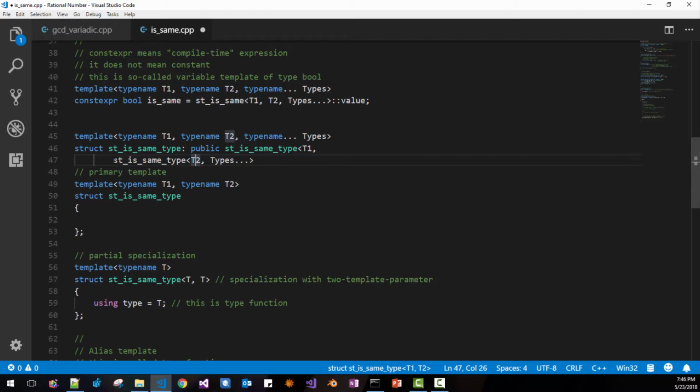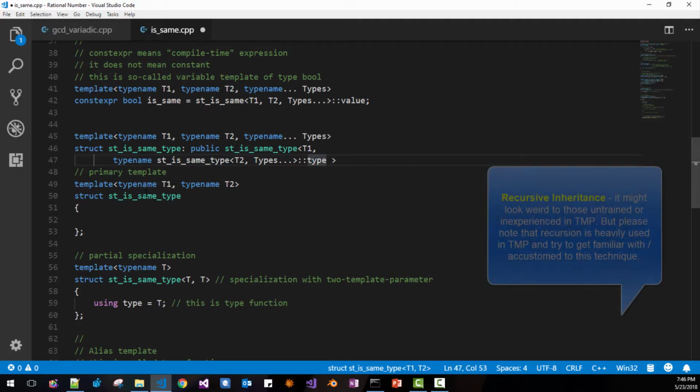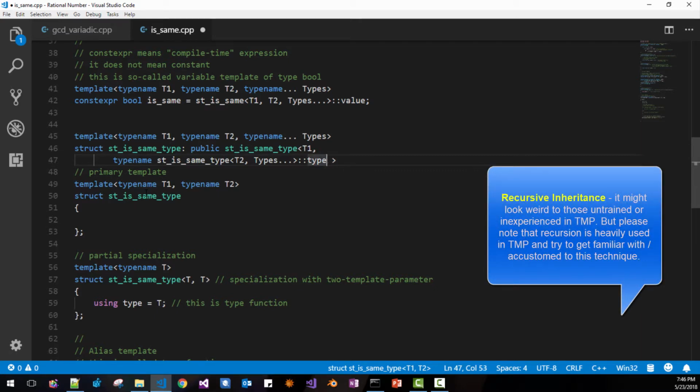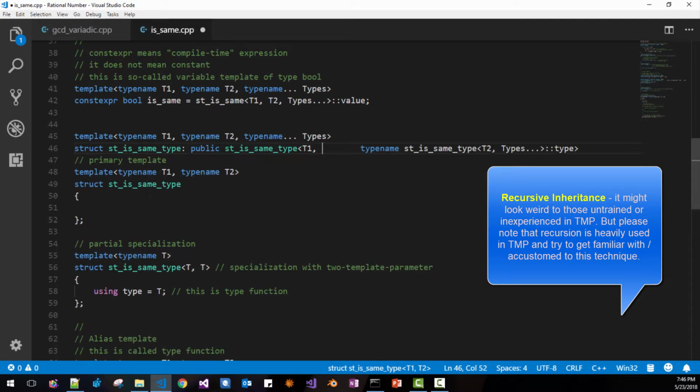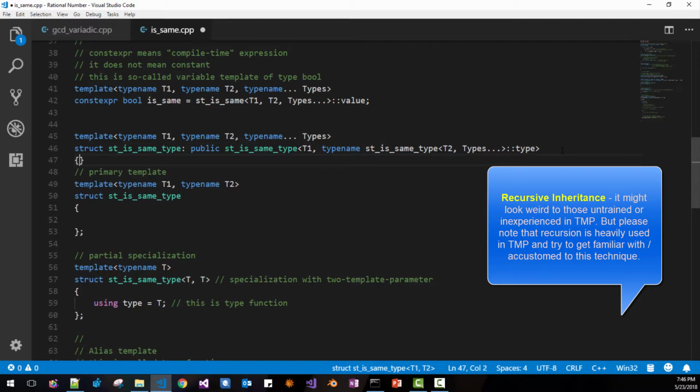This is one more type. Then we have to do this: type name type. Okay, then we are providing two types. This forms two types, like this.